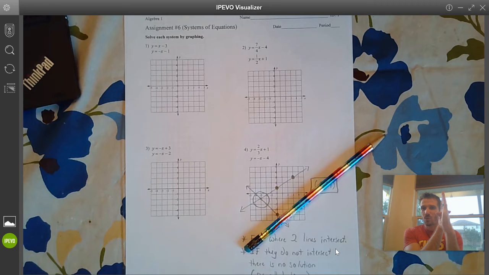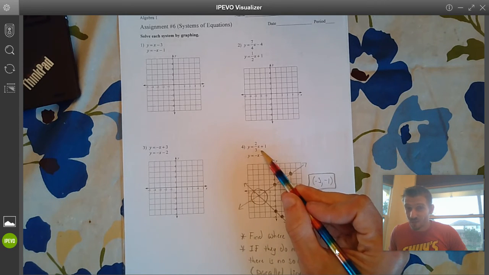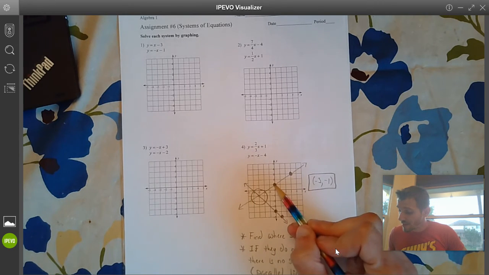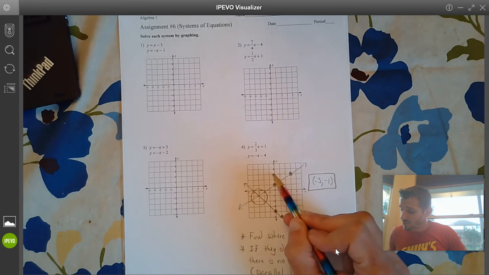Camera's kind of on. There you go. 1 line on top of the other. That means you have an infinite number of solutions because they have an infinite number of points in common. So I did this example for you. Graphing lines like usual. Plus 1 on the y-axis. Up 2 to the right 3.